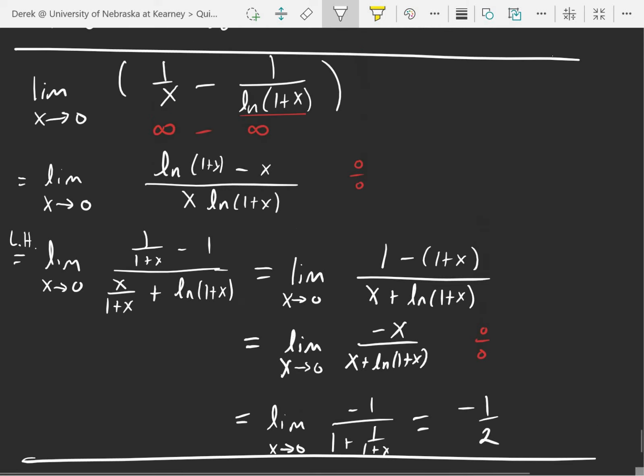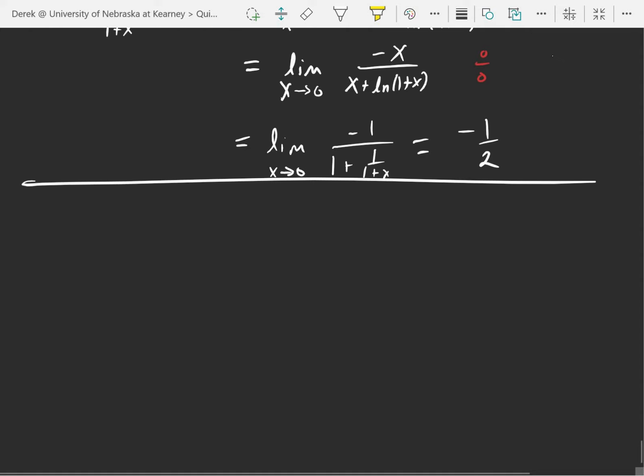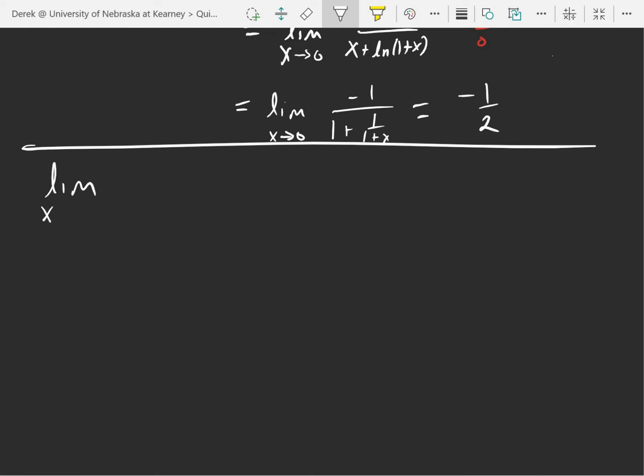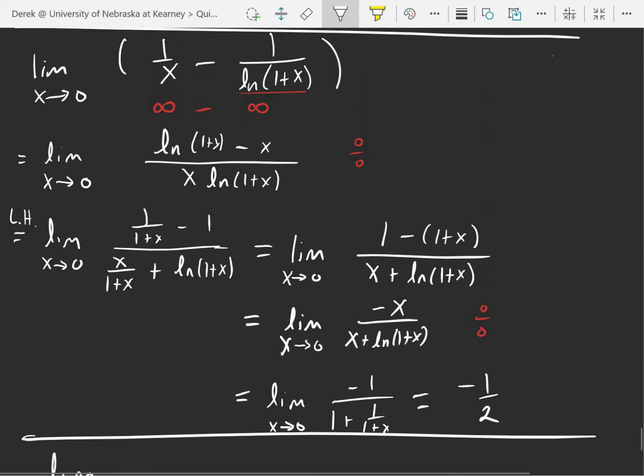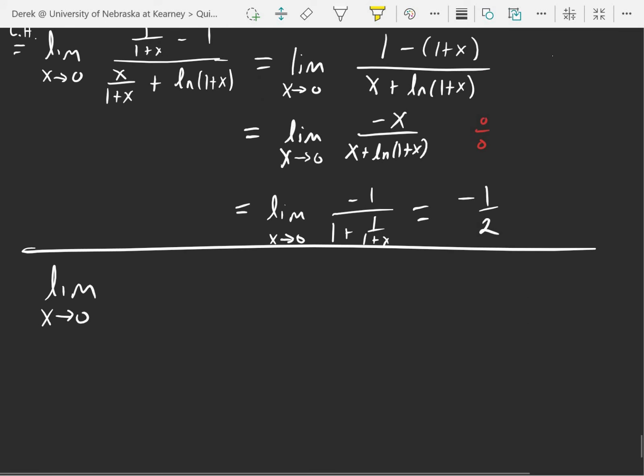There is another way to do this. So let's see if we can do this again. As x goes to 0 for your infinity minus infinities, that's to use exponentiation. So if I use exponentiation, let's rewrite this. I've got 1 over x minus 1 over natural log of 1 plus x. And I'm going to call this equal to L. And this is going to be kind of the trick we use for the other ones too. So assume that this limit exists.